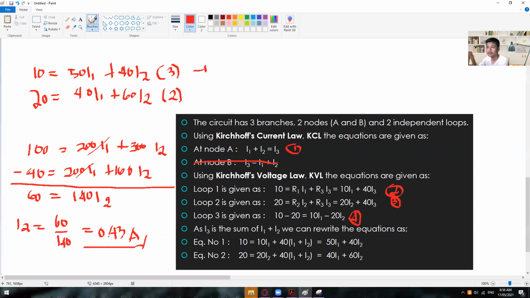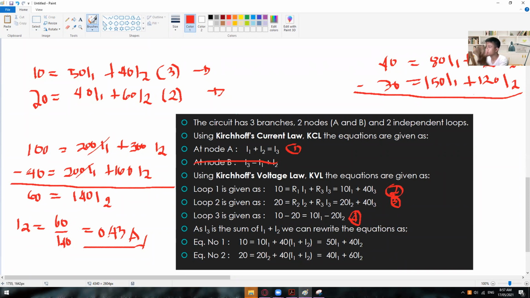So in here, 3 times 10 is 30, and then 3 times 50 is 150I sub 1, and 3 times 40 is 120I sub 2. Okay, this is now your new equation number 1, and then right here we have 2 times 20 is 40 is equal to 2 times 40 is 80I sub 1 plus 120I sub 2. So in order for us to have a positive result, well, any of those are good, but let me just get this one again. I will get this one as our first operand, and this one as our second operand.